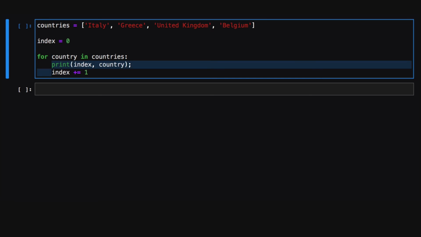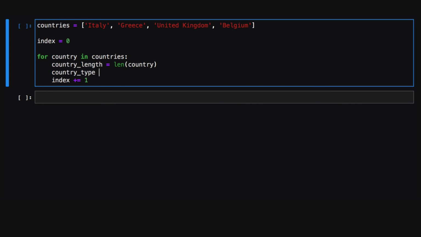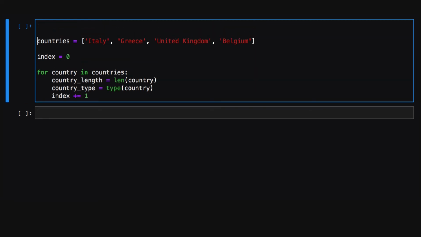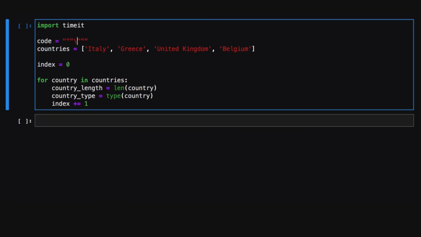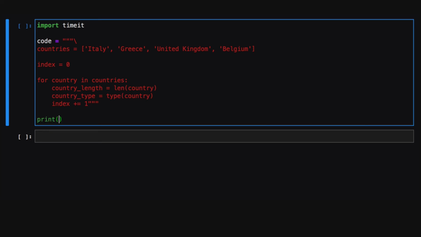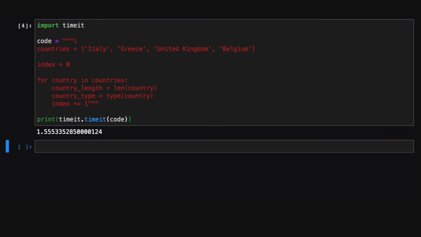I'm replacing the print inside the for loop with a couple of other commands, so that I don't have to print a million times all the elements in the list, and I can just print the total duration of the test. And here you can see the total execution time for version 1 of the for loop.